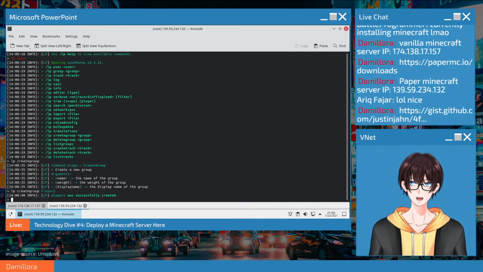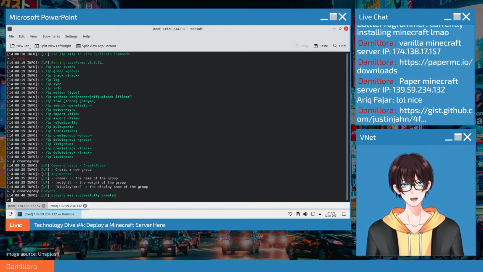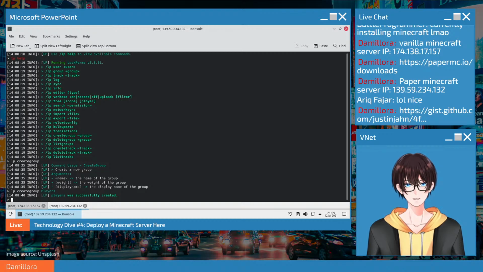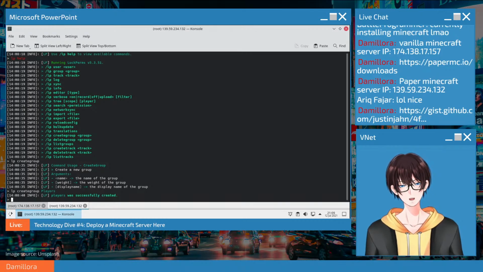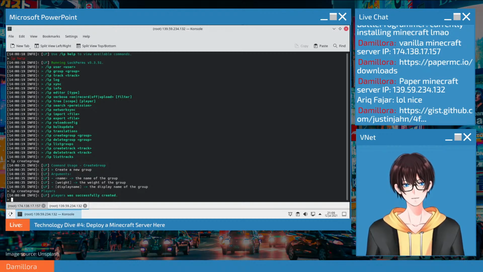But for now, we actually managed to deploy a Minecraft server. As for the basics on how to set up the server inside of Minecraft, I think I will be doing that another time, because setting up a Minecraft server with plugins is quite the complicated feat. And I am not going to go into that rabbit hole for now. You can read the permissions on this website.